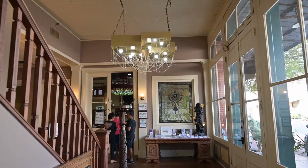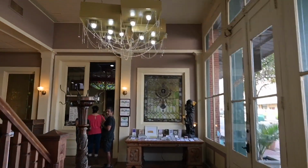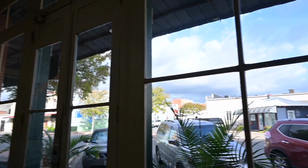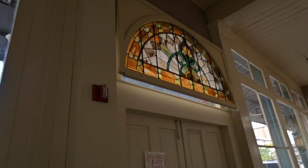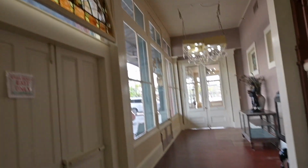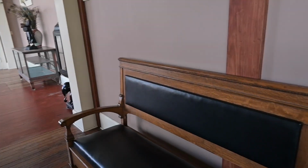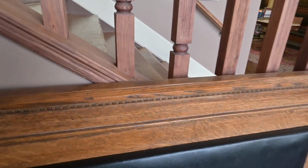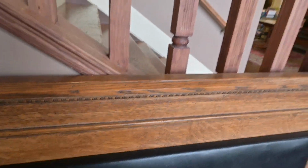So this is the lobby at the Ann Street Inn, and it is just incredibly inviting. I love that Art Nouveau lamp in the corner and these big windows that open up and look out over the town. And check out these stained glass pieces they brought in. So gorgeous. They really let in so much light. And this, I'm assuming, is an old bus bench. But what I love about it is it's got this gorgeous egg and dart trim.